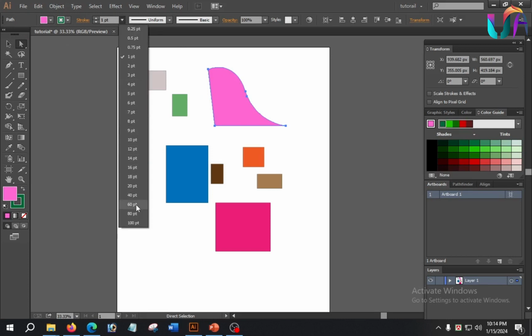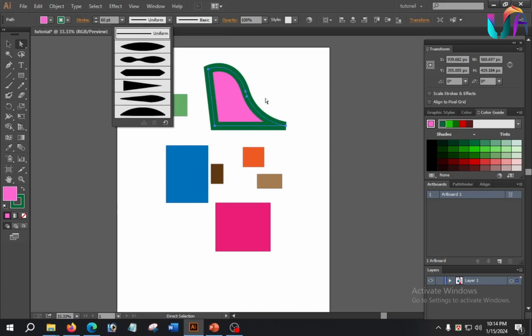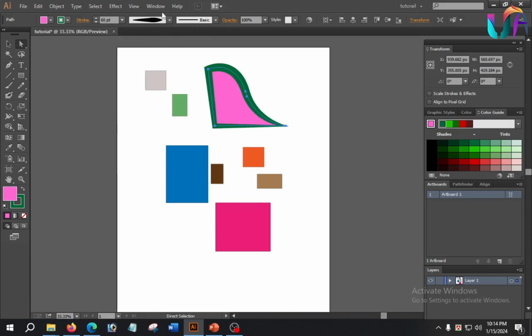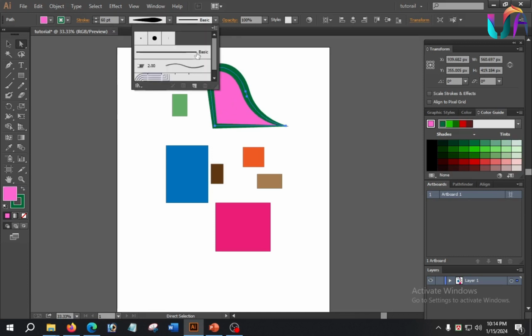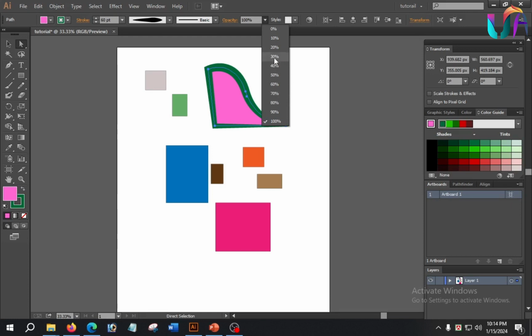Another option is the border value, okay. Now I give a border value of 16. You see this is the border, and I include some border style. Now look, this is the border style, many styles you can get from this option, and this is basic or some other style you can use, okay. Another option is border opacity. You can change your border opacity, okay. 100% is the default. Now I decrease it. You see, it not only changes the border opacity, it also changes our whole shape opacity, okay.